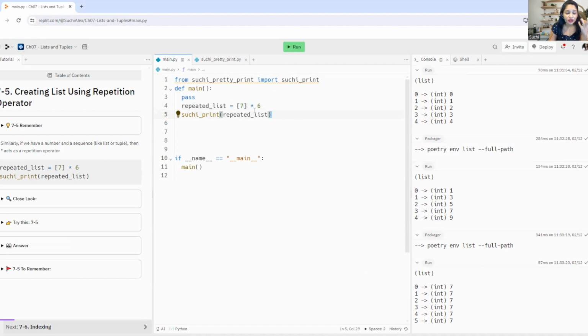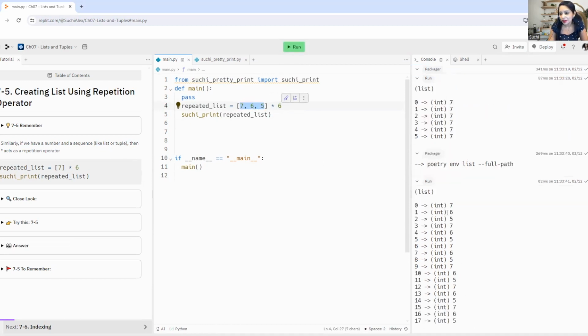So that's another way to use the repeat operator. If you operate it on a string, it repeats that string. If you operate it on a list, it'll create that many elements of the list. For example, instead of 7, I have 7, 6, 5, and then I repeat it 6 times. Python is going to create 3 times 6, 18 elements for me that will be repeated. So 765 is repeated each time. So now I've easily, in one step, created a list with 18 elements. That's another way to create a list if you ever need to. There's a try this for you to take a look at.